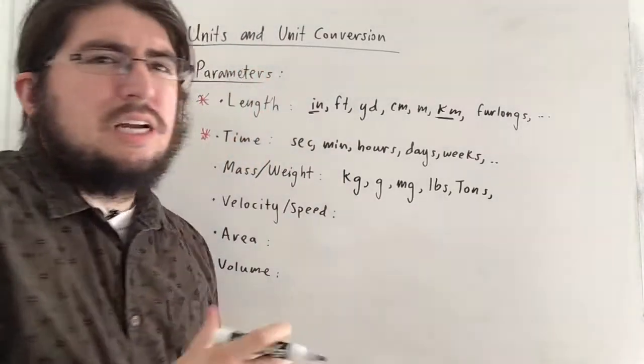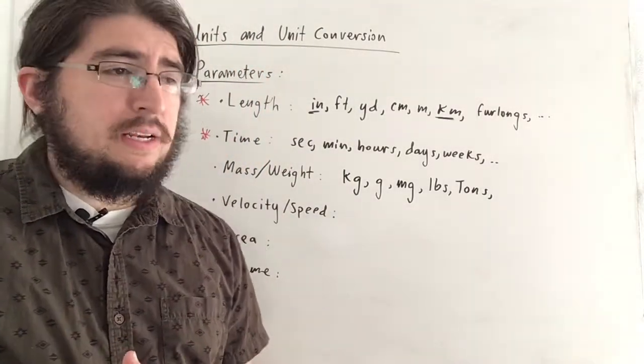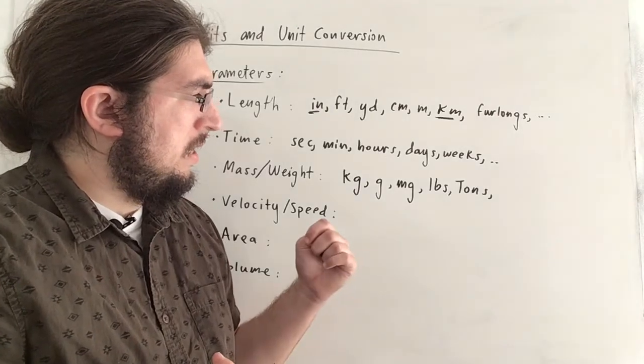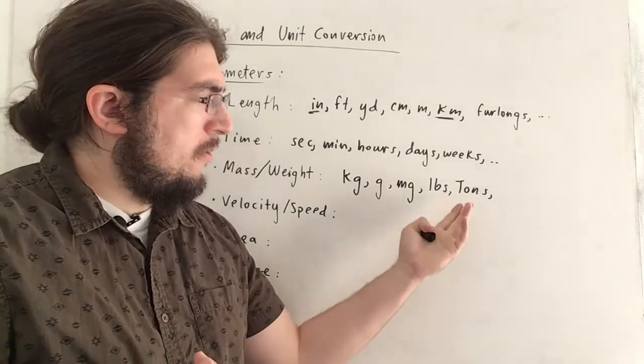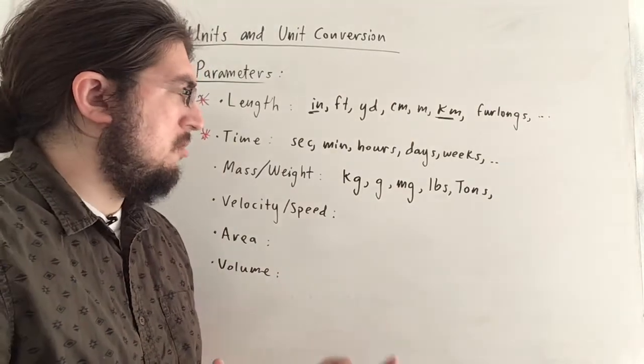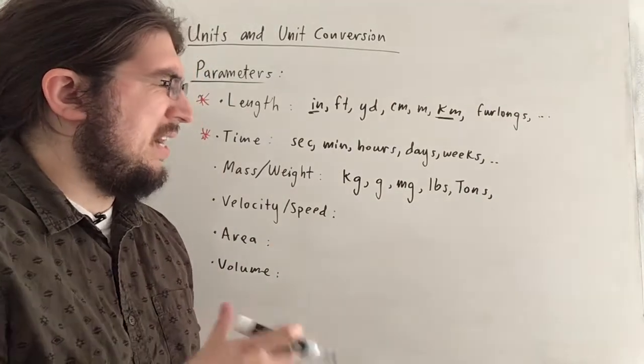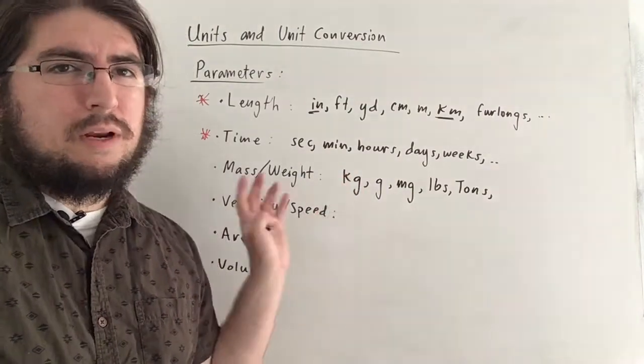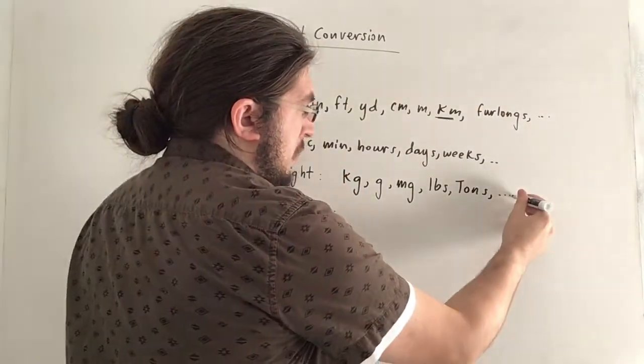Tons get kind of weird because there are different types of tons. There's the imperial ton, and then I guess there would be the European ton. I forget exactly what it's called. But there are actually different versions of them. So units can be a little weird when it comes to these. But that's all I'm going to say as far as that goes.